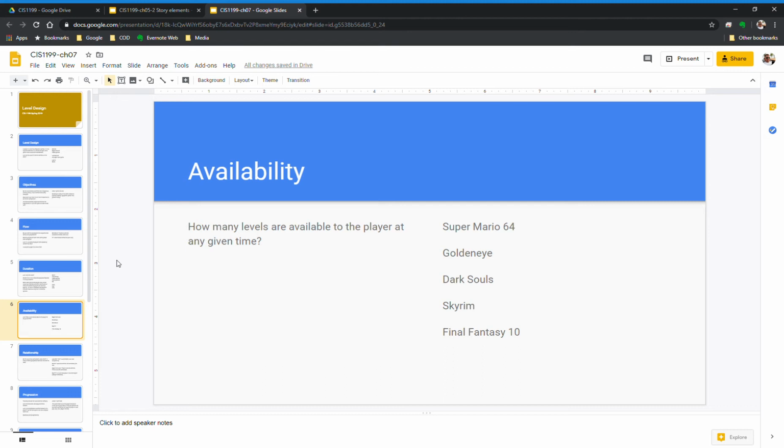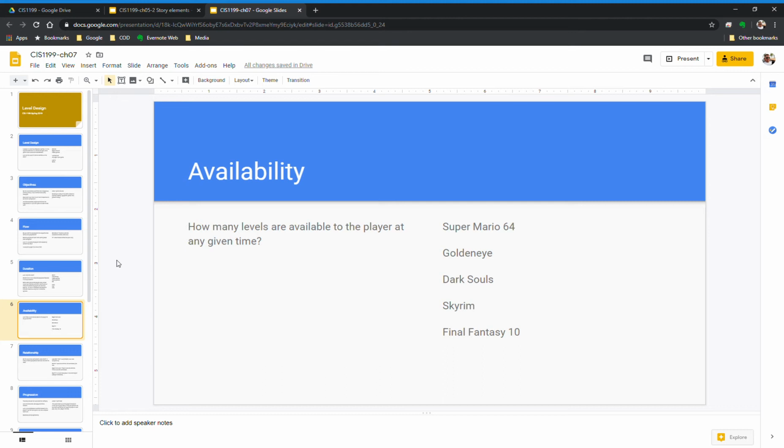Super Mario 64 is this giant mansion with levels and worlds all over the place, and the doors unlock when you achieve a certain number of stars, and it doesn't matter what level you beat in order to get those stars. So the player is free to make a lot of decisions as to what levels are too hard for them at the moment, what levels they need more practice on, what levels are easy and they're going to knock those out really quickly.